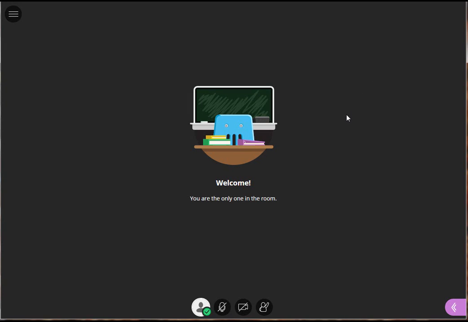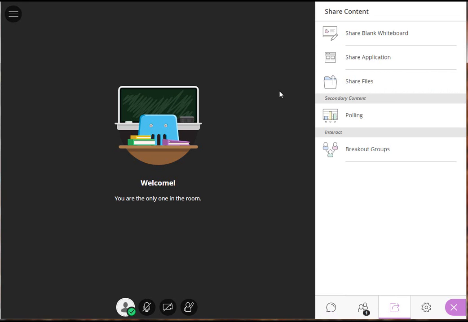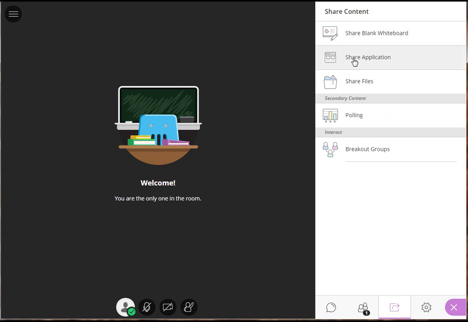As previous videos have shown, if you're the only one entering the room, this image shows by default. You'll want to, of course, turn on your microphone, and video is optional. If you're sharing documents, you can prepare that ahead of time before you start your recording. Although if you're sharing applications, that has to be done on the fly as you're doing that. You can't just store those in the background. But files, you can upload them, and then when you're ready to show them, just come in here. So you can see that I have a document already ready here, but I can't prepare an application and be able to toggle back and forth. That would have to be done on the fly.